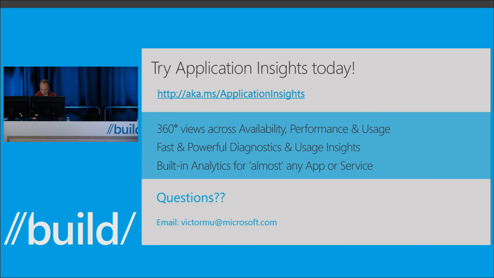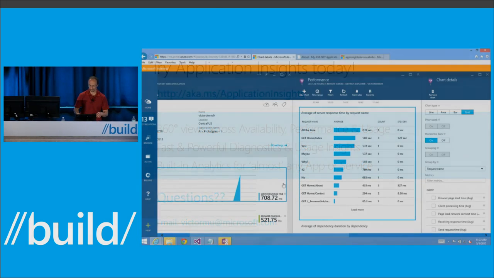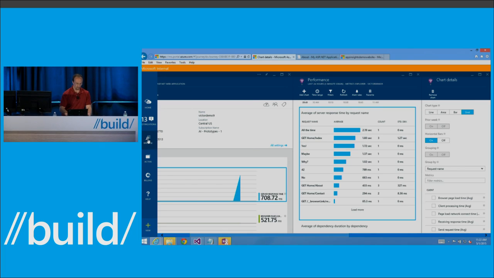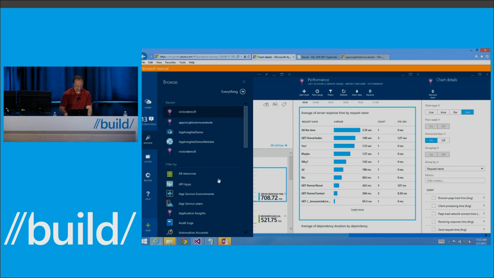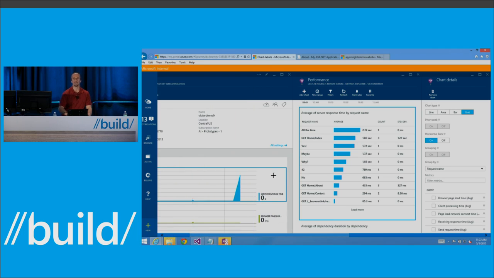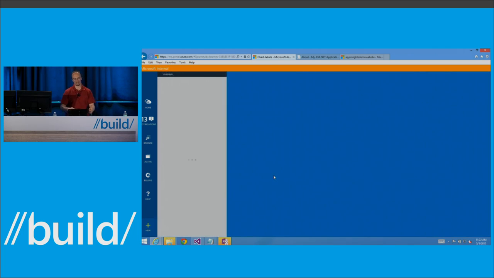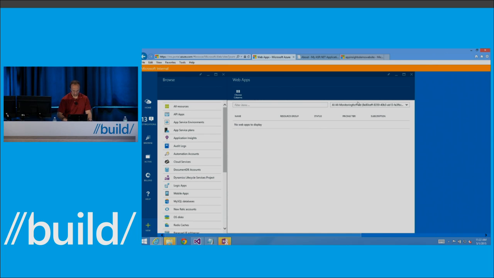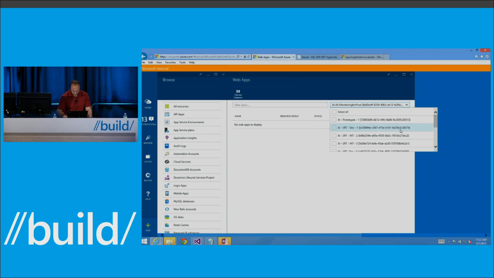Yeah, so the question is about a simple site deployed in Azure. Let me go to a simple site deployed in Azure. Let's say I browse web apps, and I can see all my web apps.